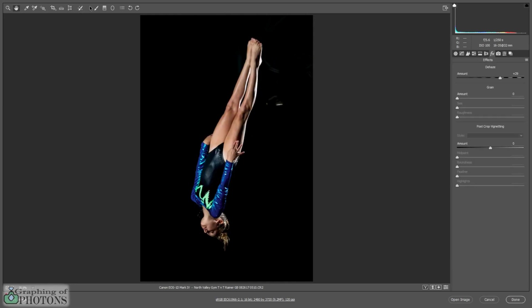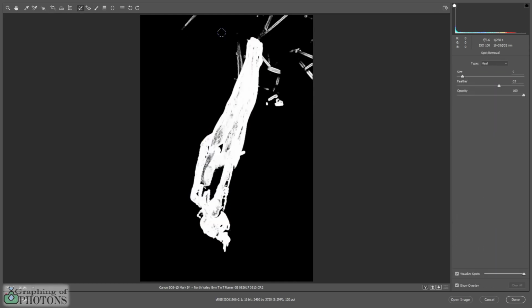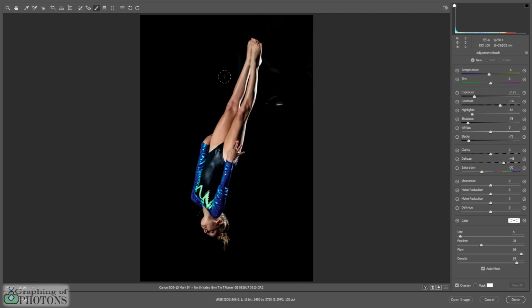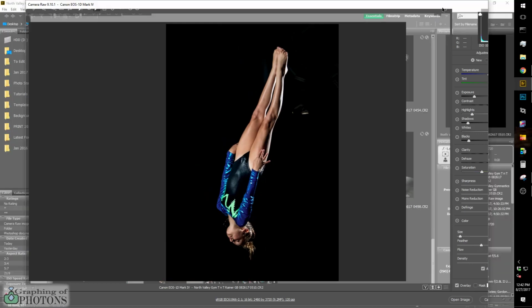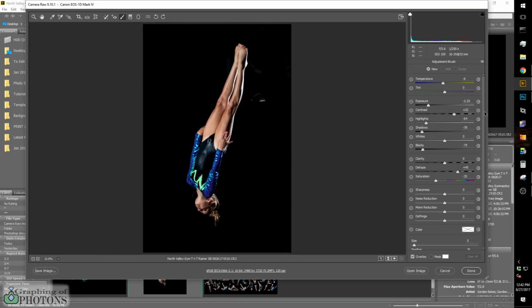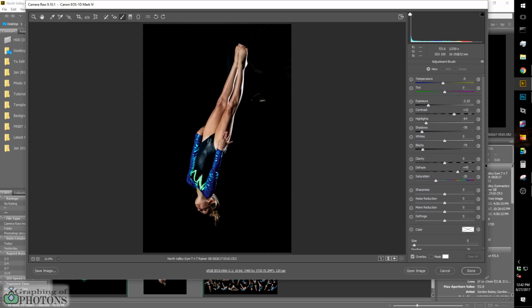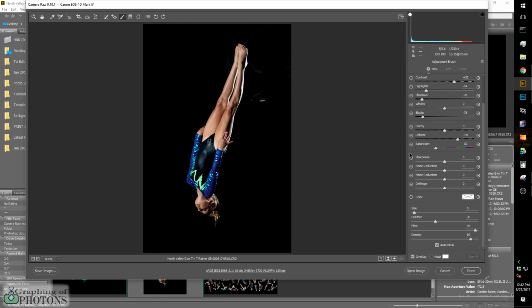So I'm going to use the adjustment brush tool, and then you can toggle between adjustment brush and visualize spots as you're doing this so that you can see which spots you're effectively getting rid of. A tool that really saves me a lot in the adjustment brush is right down here is auto mask. Maybe if your monitor's not big enough, you have to scroll down to find auto mask, but it's at the very bottom of the adjustment brush control sliders.